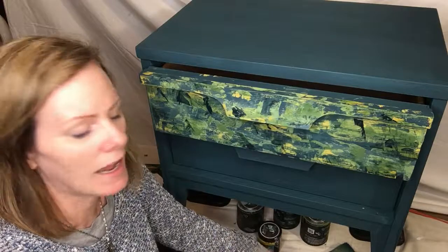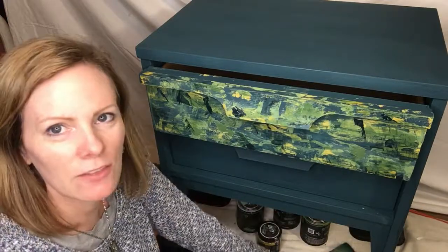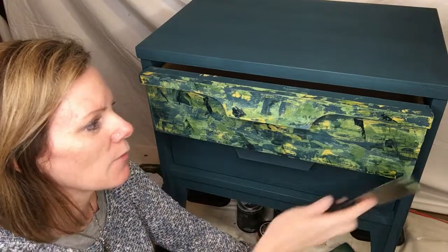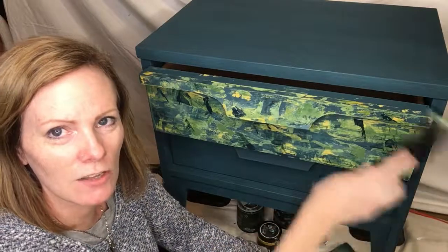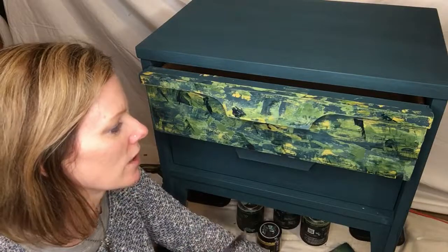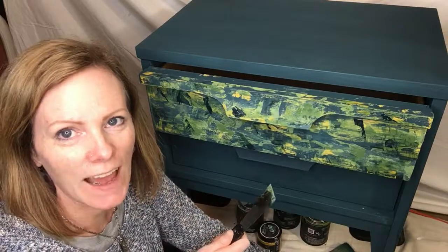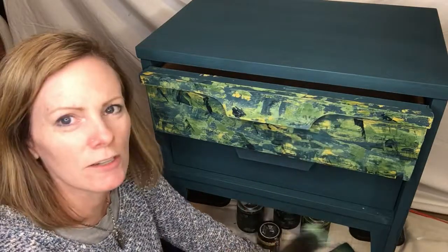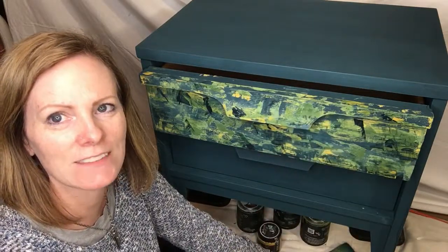But before I do that, I'm gonna go ahead and make the rest of this look just about the same as this. That way when I go back over with the blue, I could do it all in one shot and get a very cohesive look. So I'm gonna go ahead and do that. And then I'll come back and we'll do the blue to pull it back from the chaos together.